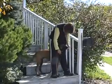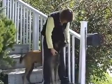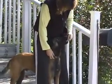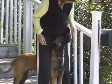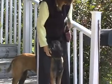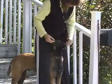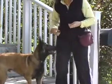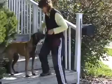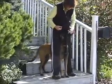Cindy has taught Dante that the place command is to stand between her legs. This is a position used in the Mondio ring. So here he already knows the place command, and although he had a bit of a problem, she's always done the place command out in the yard and on flat ground, but here he did it on the steps for the first time. And now she's added grabbing the collar while the dog is in the place command. So she's added two different exercises to one here. And the second time he has less problems.